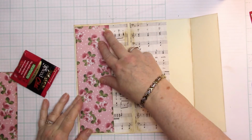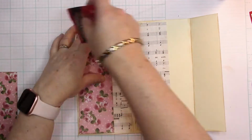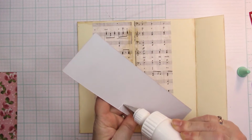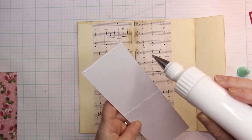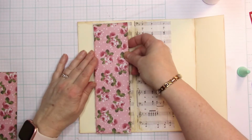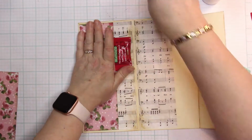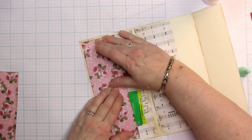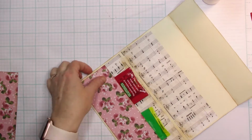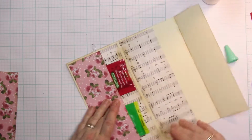Take your top sheet, just once again check, and you can see I have that 1/4 inch, 1/8 inch edge all the way around, so you see the paper. So you're going to be putting one line at the top, the bottom, and the middle. So I almost placed it in the wrong spot, but then I caught myself. The reason I don't put the paper of the music all the way down, because it's a waste. You're not going to see it all. So I just conserve my paper and do it that way. You can certainly place the paper all the way down to the bottom though if you choose to.